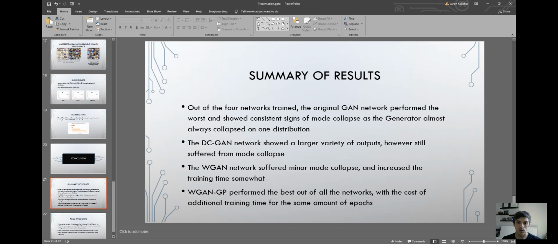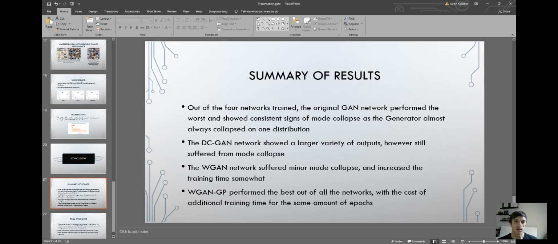So in conclusion, all networks but the standard GAN network performed okay. I think the Wasserstein-GAN output the best imagery in terms of what looked like the original artist. The one with the gradient penalty performed the best. The Wasserstein-GAN without the gradient penalty, to me, was second best. Still had a little bit of mode collapse in its data. Some of the images looked similar, but otherwise had much larger variety and output some very nice imagery from the artist.